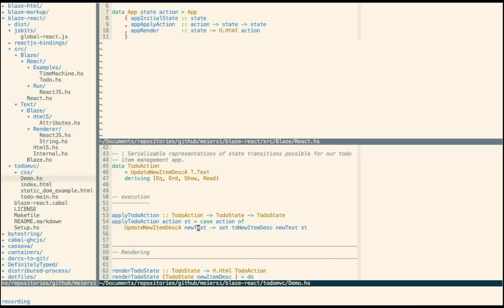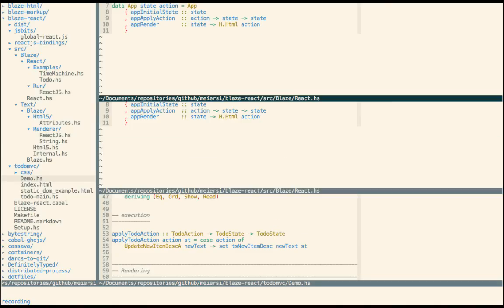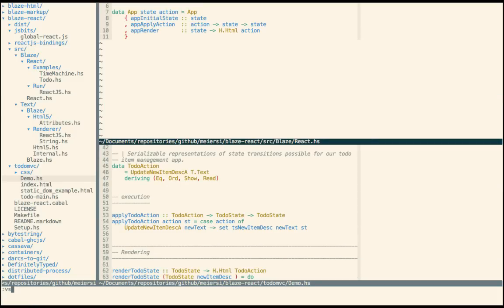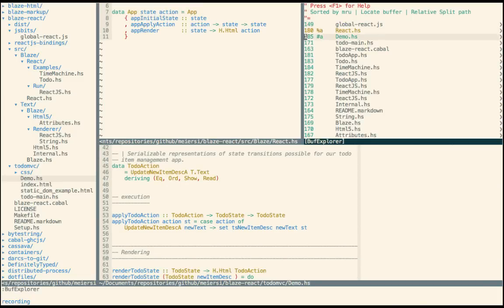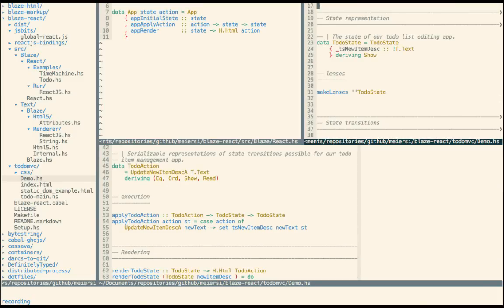I mean, take the new text, use set from the lens library, which overrides whatever is at the new item desk. Let me give you our state. So that's another type. Yeah, just overwrite it with the new text in the current state.